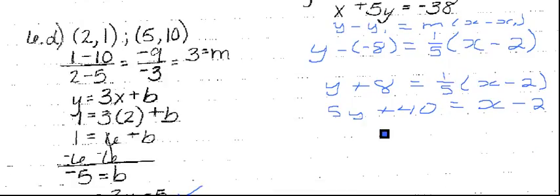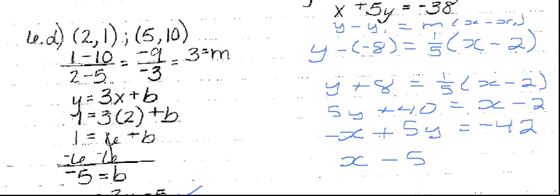Now most of us don't like working with fractions, so the first thing we should do is to get rid of the fraction. And to do that we multiply everything through by 5. So this will be 5y, a 40. And then when I multiply this side by 5, it will cancel the 1 over 5, and we're just going to be left with the x minus 2. So again, we want to put the x's and the y's on the same side. So this was a positive x, it becomes a negative x when I put it over here. And I subtract 40 from both sides to get this, minus 42. And lastly, again, just like my other questions, I want the x term to be positive.